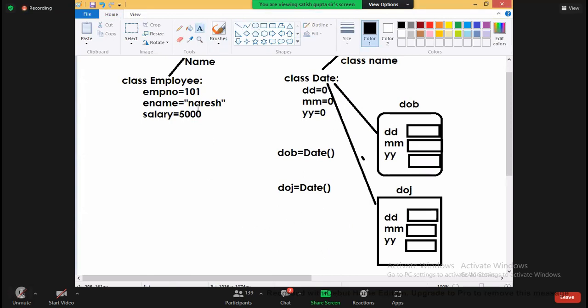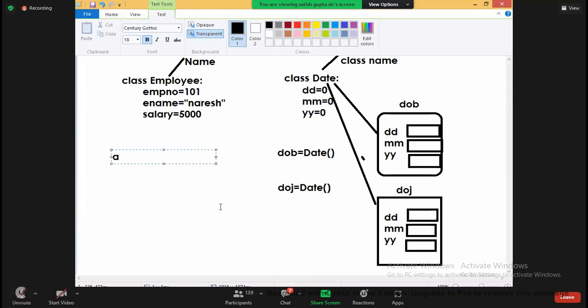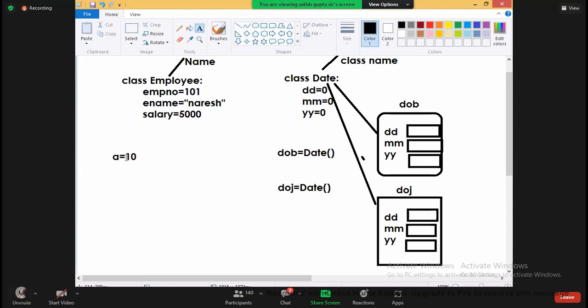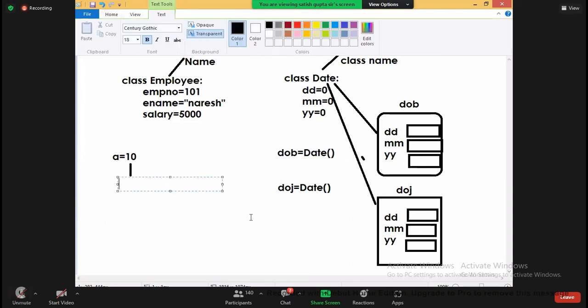So in this case, when you're writing A equal to 10, now 10 is a value of which type? Integer type. Then your Python virtual machine identifies this value as integer type. Then it should allocate memory for an integer value, which is nothing but creating which object?